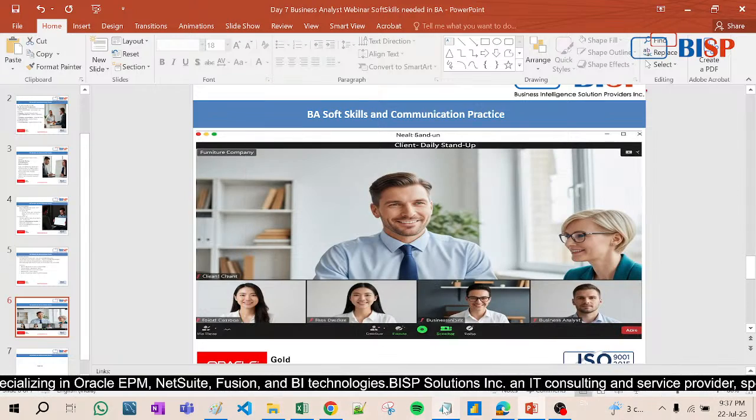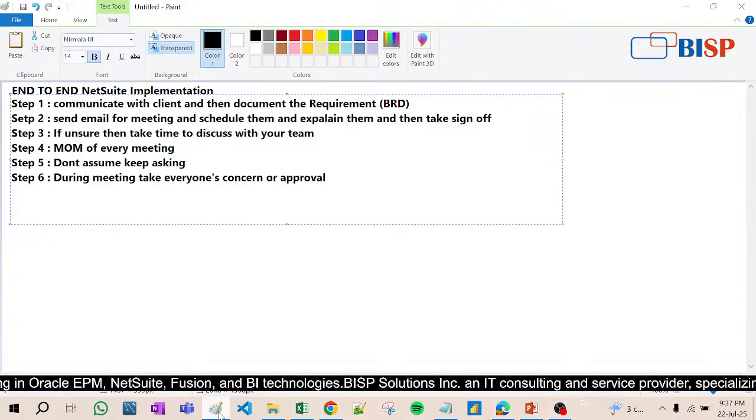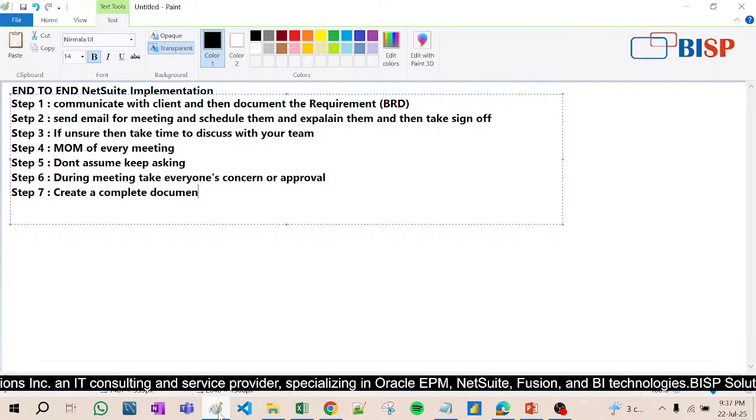In this way, just a second, let's go here again. During the meeting, take everyone's concern or approval. Then step 7, create a complete document and send it to the client.